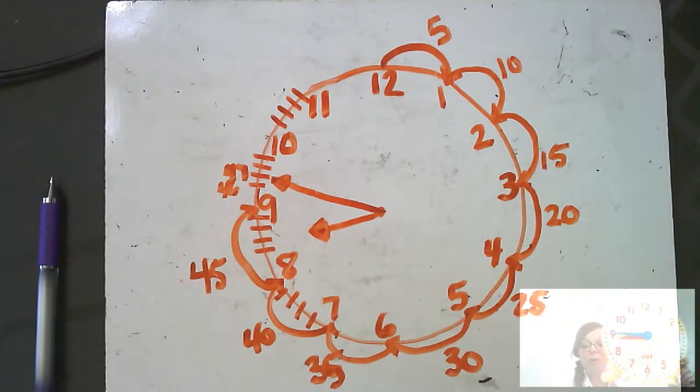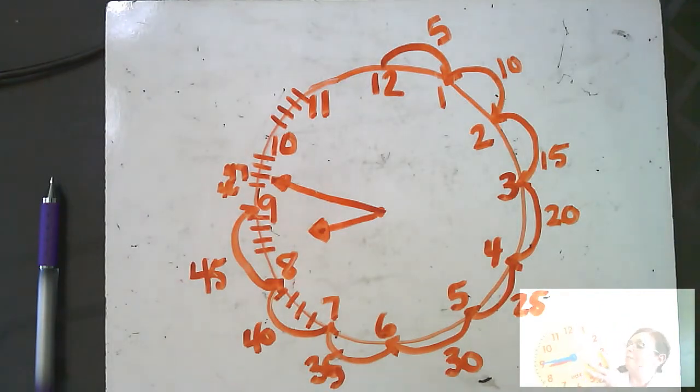We're at 8:45 now. We counted all the way around. We are trying to get to 47. That's where all of these little blue lines are a minute. Every single little minute. It goes 40, 41, 42, 43, 44, 45. We are at 45 right now. We are going to continue until we get to 47.